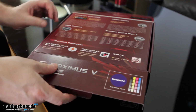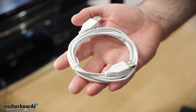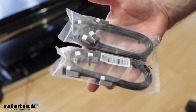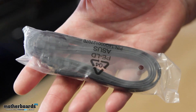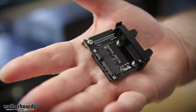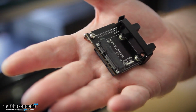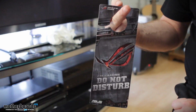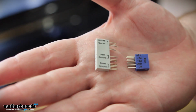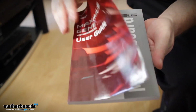Now, obviously, aside from getting the motherboard itself, we do get some extra stuff. We get one Republic of Gamers Connect cable. We also get two of the new 6 gigabit a second SATA cables. We get one of the old school SATA cables. We also get one SLI bridge, the I/O shield, the mPCIe combination expansion card, which we'll talk about much more further on. We also get one Republic of Gamers door hanger, one 12-in-1 Republic of Gamers cable label kit, one 2-in-1 ASUS Q connector kit, the Republic of Gamers motherboard support DVD, and finally the user's guide.